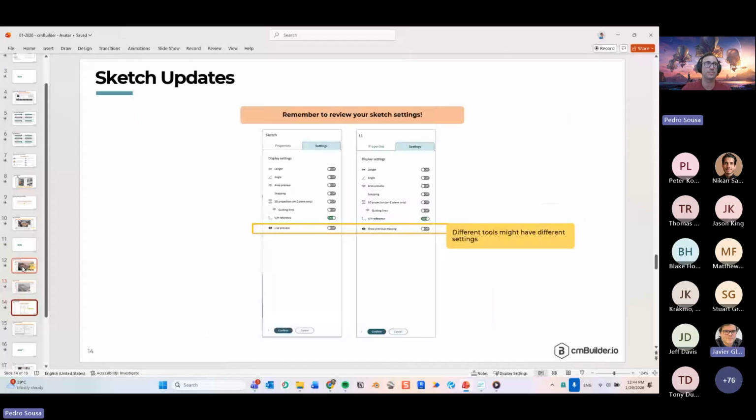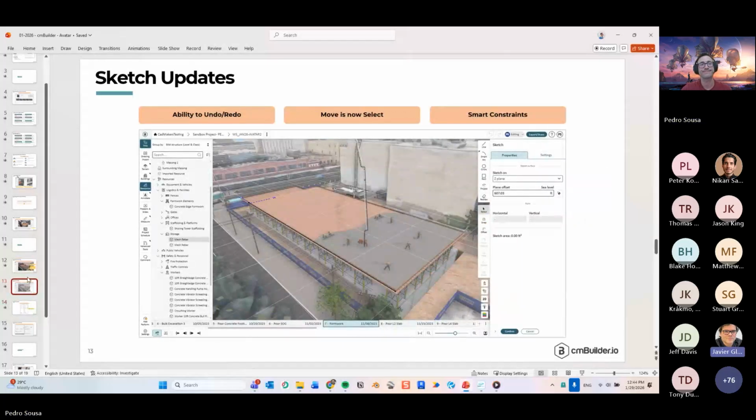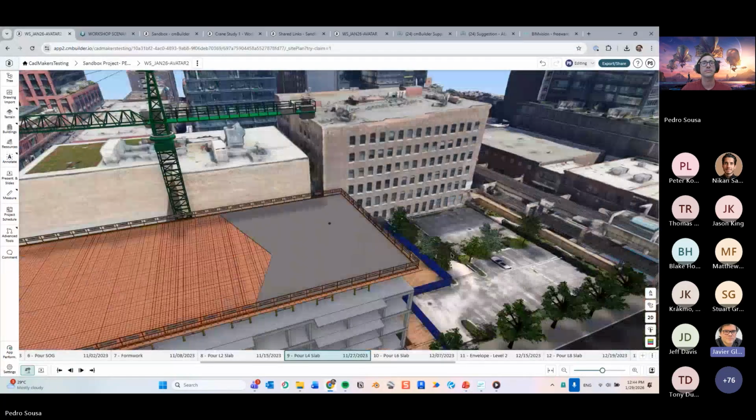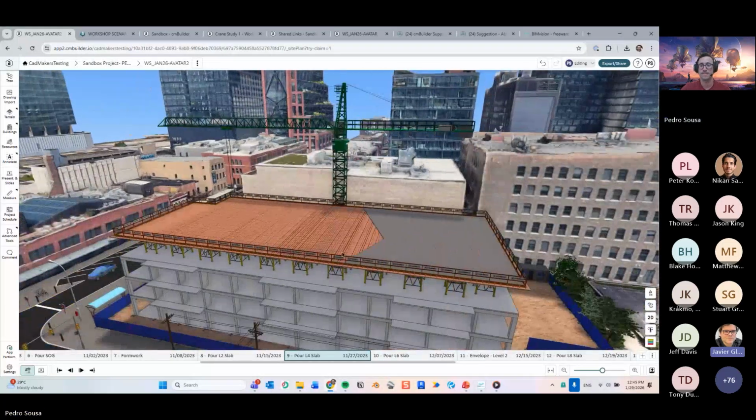Pedro, can I cut you off? Yeah, of course. Quick question. How do you show each floor being built in the color green? So you want to just show the growth profile and the color presentation visuals? Yeah.